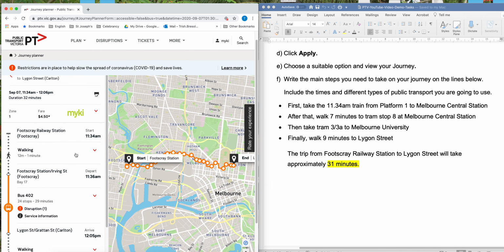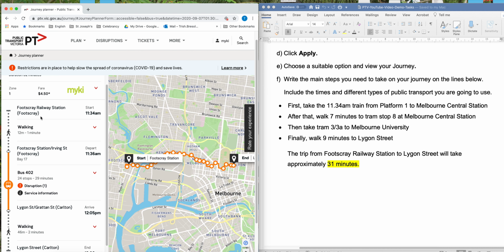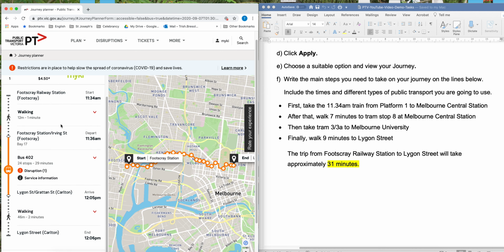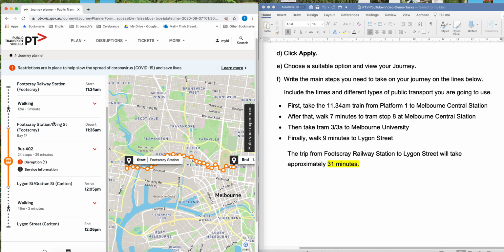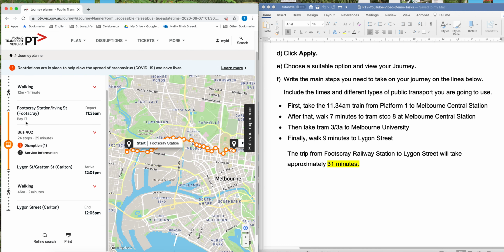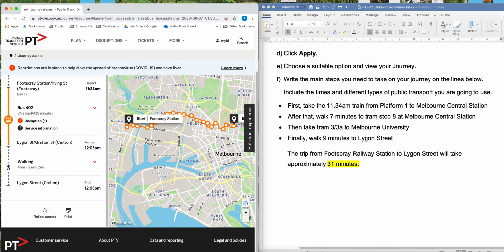So if you were going to choose this particular route, you would say, again, walk 1 minute to Bay 17 at Footscray Railway Station, Footscray Station. So that would be what you would write there, okay? And then catch bus 402 to Lygon Street, because remember this is the bus route, okay?